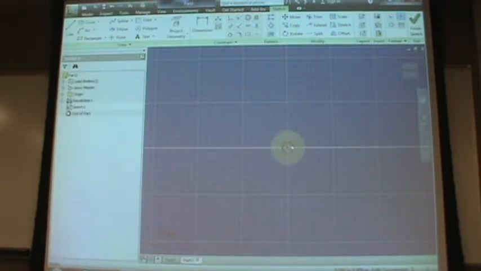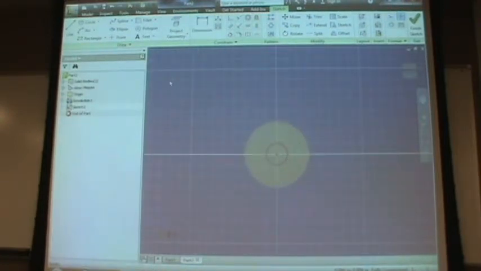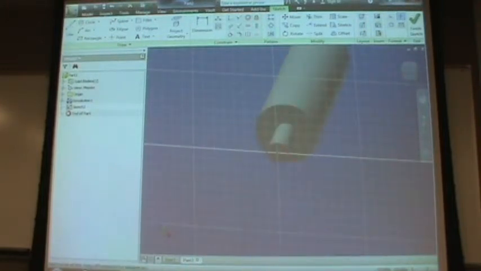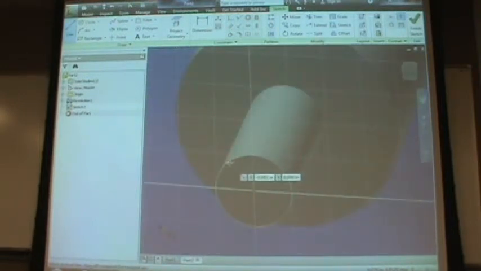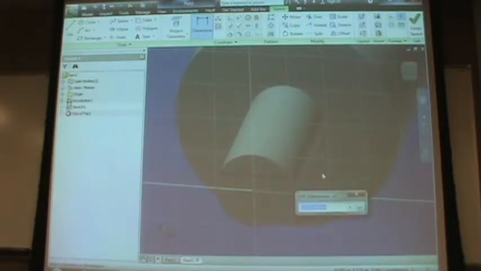The extrude tool is also the cut tool in Inventor. This is one of the things that confuses SolidWorks people. I just made a sketch on the end of this, and then if I just make a loop. So one of the things that Inventor does when you're trying to be helpful sometimes is it will snap. So you can see that it's trying to drag my cursor to that little point that lines up with the center. And that's kind of a pain sometimes.